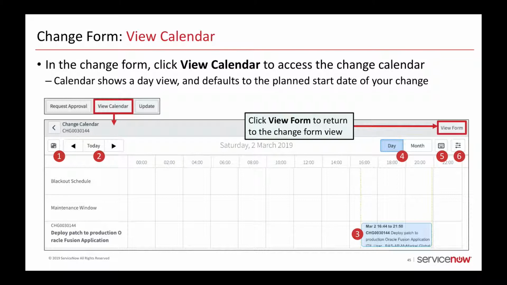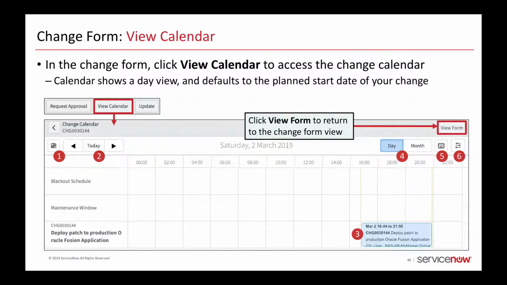Number 1, use the calendar icon to change the timeline to a specific day. Number 2, use the arrow icons to scroll to the previous or next day. Number 3, drag the complete change schedule to a different day or time. Alternatively, drag the change schedule entry's planned start and end dates to a different day or time.